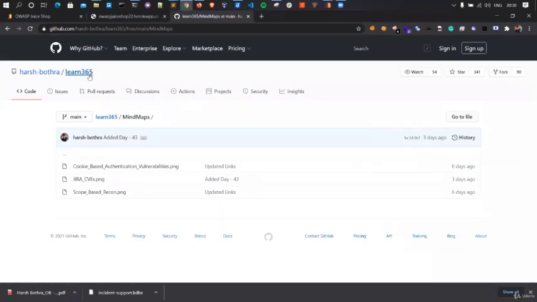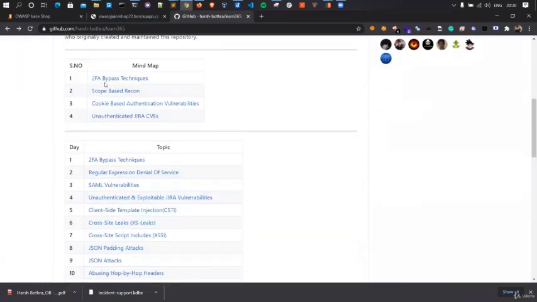You can go to this Learn 365 GitHub repo. This is available on my GitHub account. There is some mind map for two-factor authentication bypass techniques.